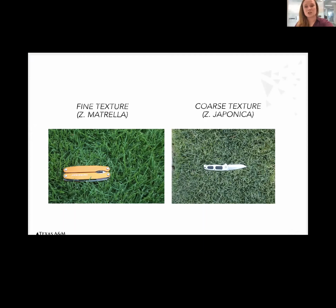Our coarse textured zoysias are going to typically be more cold and possibly more drought tolerant. They also tend to perform a little bit better in a home lawn scenario where we're using typical home lawn management practices, but there are some exceptions to this on either side. And so again, a lot of versatility and diversity here, and it can definitely be easy to find a zoysia that's a good fit.